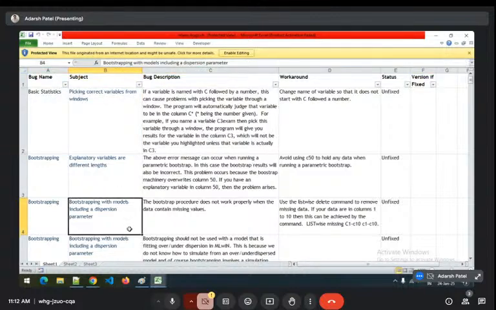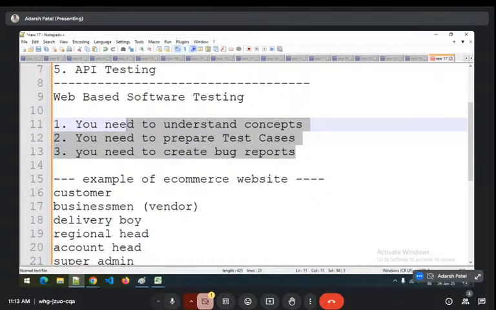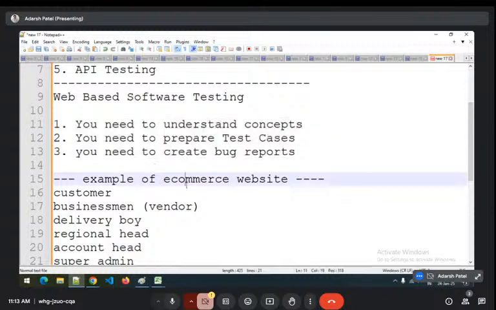Here are samples. Even if you search for an e-commerce bug report list, you will find a sample bug report. For e-commerce test cases, you will find sample ones also. You can even use ChatGPT, but you need to adapt it to our systems. For example, they say that a name should be a minimum of 5 characters, but in our case, a name can be 3 characters. That mismatch you need to update as per your analytical mind. So these are the 3 things you need to do as a software tester.